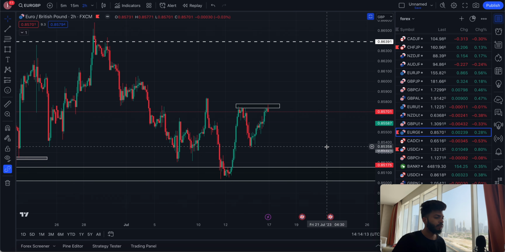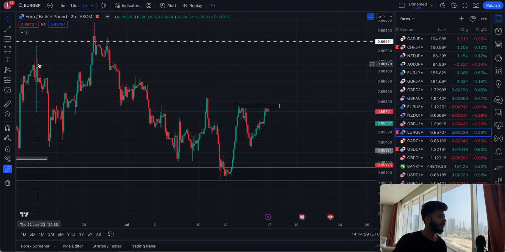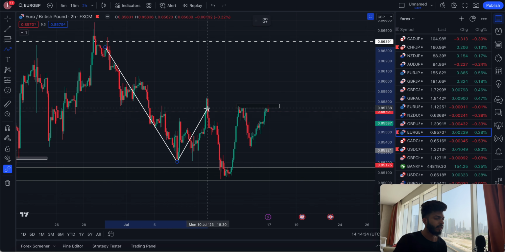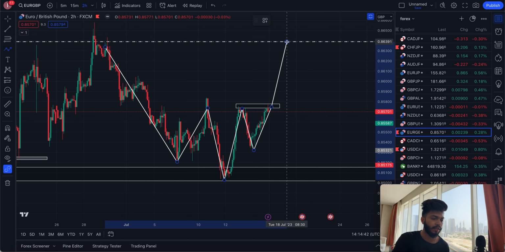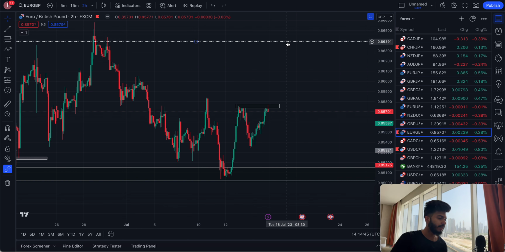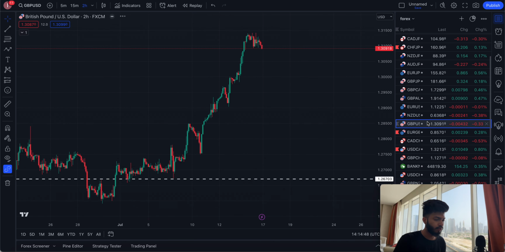Why I'm saying this pair is quite confusing is because it is also forming an inverted head and shoulders, which is a bullish pattern as well. So probabilities are much in favor of going upside. We'll see in which direction it goes. If you don't know what an inverted head and shoulders is, it looks like this, right? And if it breaks this, we go for the expected target. If it goes upside, there are high chances it is going to break this. Let's see what the market is going to do, because every moment in the market is new.